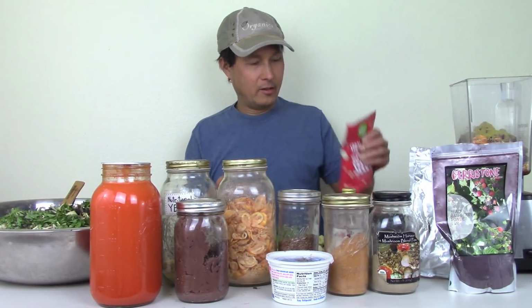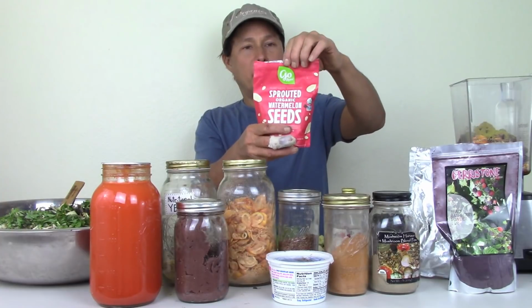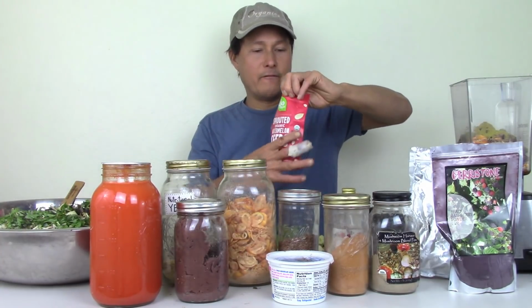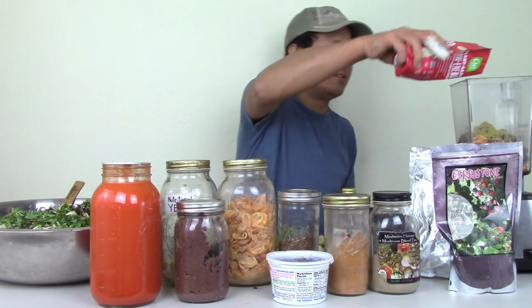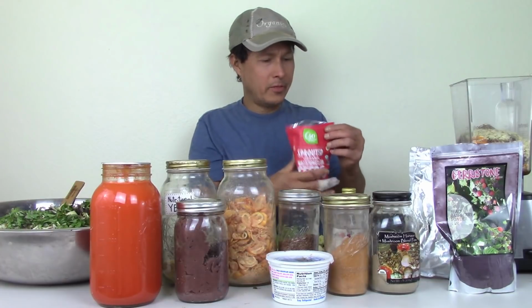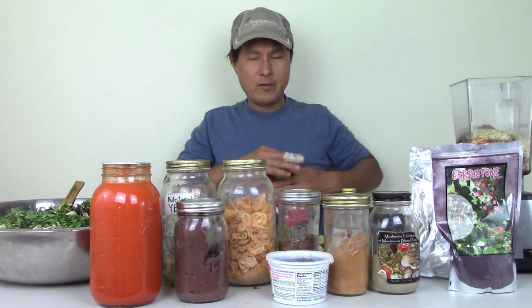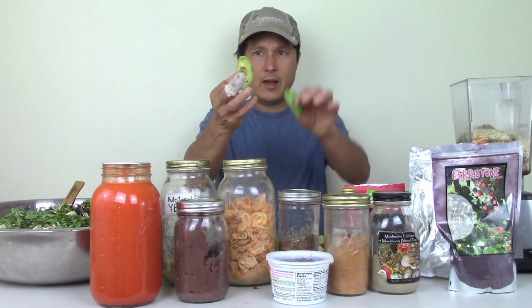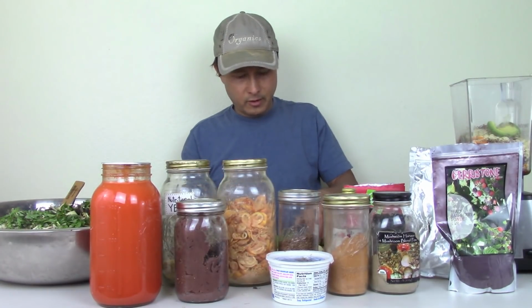And then let's see, next we got the plant-based energy raw superfoods Go Raw sprouted watermelon seeds. That adds some nice healthy fats in there as well. Put that in there also. But even better than the nuts and seeds for your fat, I like to use these guys, which are basically just avocados. So I got the equivalent of basically 2 avocados going right in.